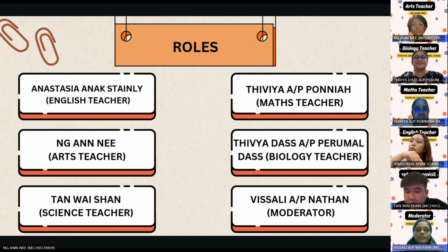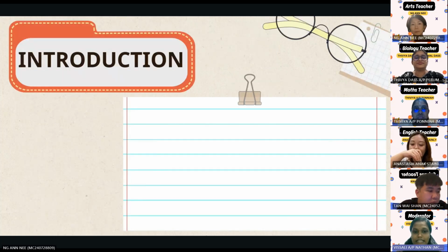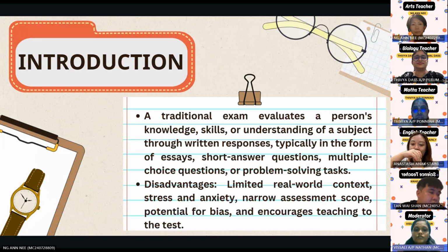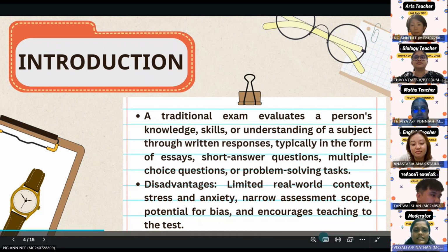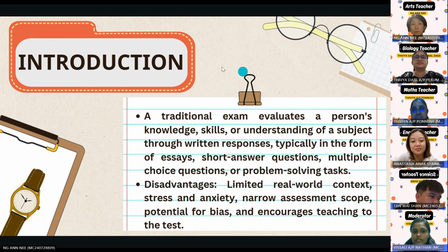A traditional exam evaluates a person's knowledge, skills, or understanding of a subject through written response, typically in the form of essay, short answer questions, multiple choice questions, or problem solving tasks. This type of assessment is commonly used in educational settings, professional certification programs, and job requirement processes. Disadvantages of traditional written tests are limited real world context. Traditional tests often lack real world application, focusing more on rote memorization rather than critical thinking and problem solving skills.